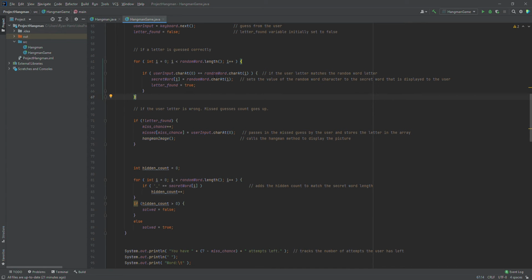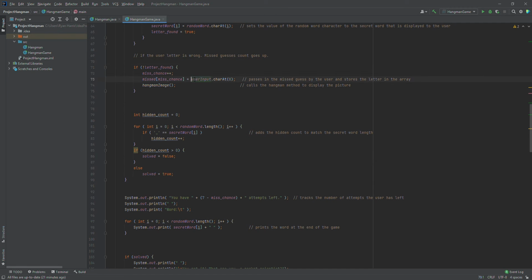If at any point the user letter matches the random word letter, and that condition is met, then the secret word will equal the random word character, and it will display it on the screen. And then we'll set the Boolean letter found to true because the user did find a letter, so we set that value to true.